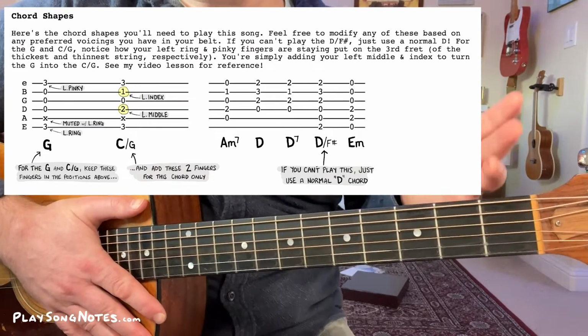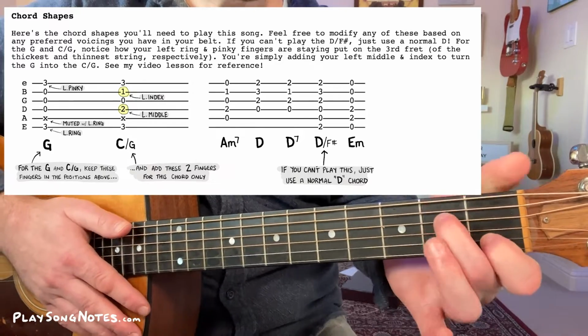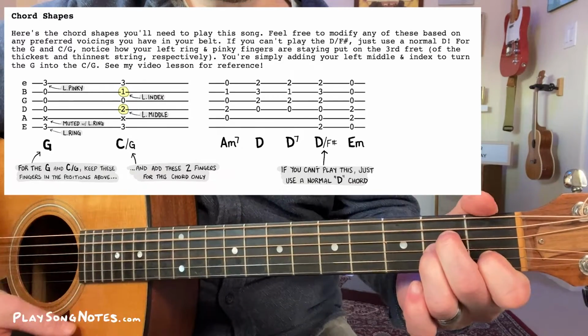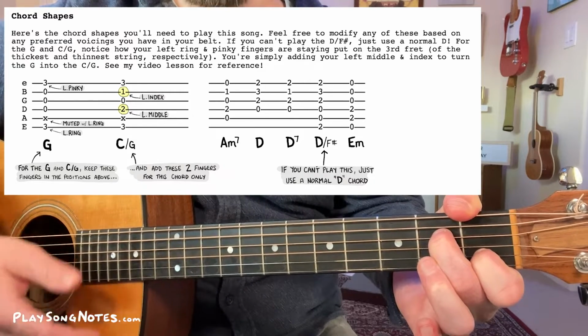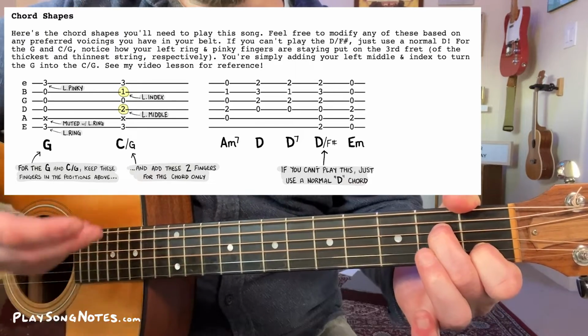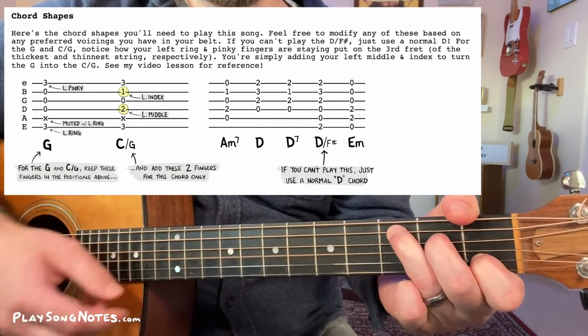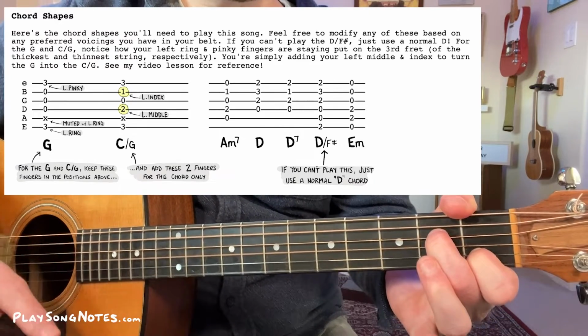Beyond that, let's look at the verse. So we'll need a few more chords here. So the good part is none of these are too crazy, right? We have our A minor 7. Now A minor 7, it's actually just an A minor, but we're going to take off the third string. So we have basically open second, open first, open. Right? It's sort of like a C, but instead of putting your ring finger here, you're leaving that fifth string open. Okay, that's your A minor 7.